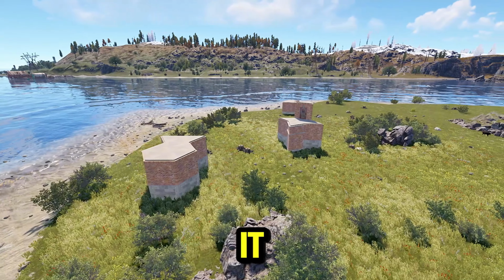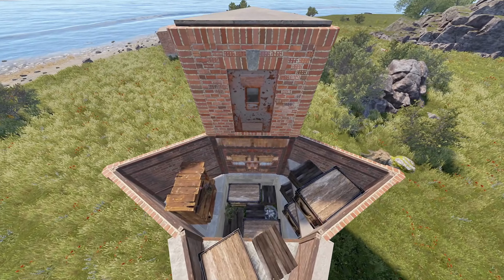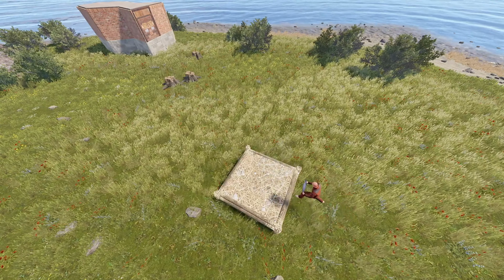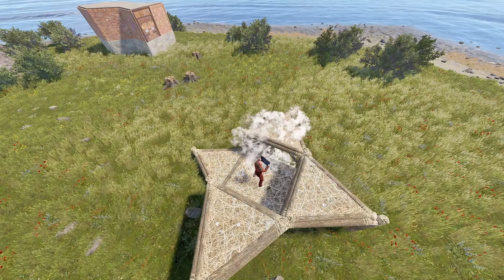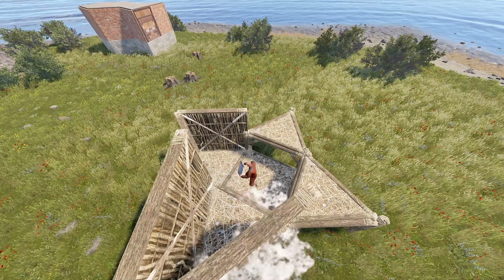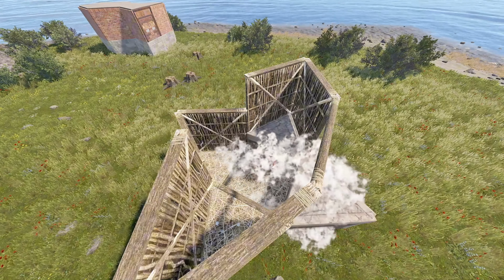Let's get into it. Okay, let's take a look at the first solo duo bunker starter base. They're all bunkers, these bases. So we'll start off with a square foundation and a triangle foundation and go around with 3 raised triangle foundations. We wall in the TC area from the bottom and then wall in the 2 raised triangle foundations at the side, and a double door frame in front.